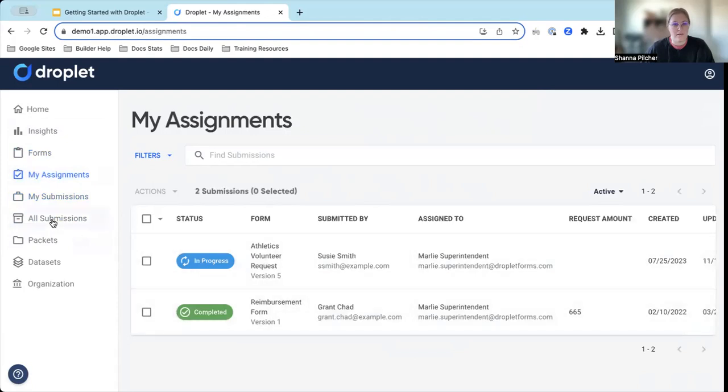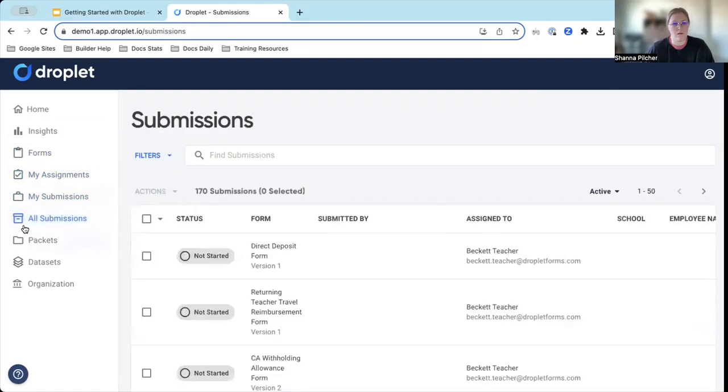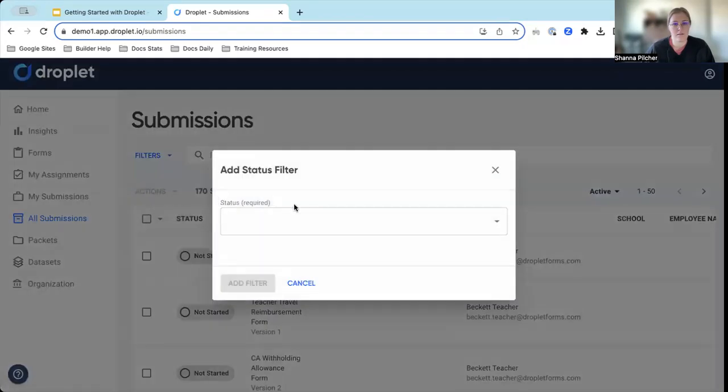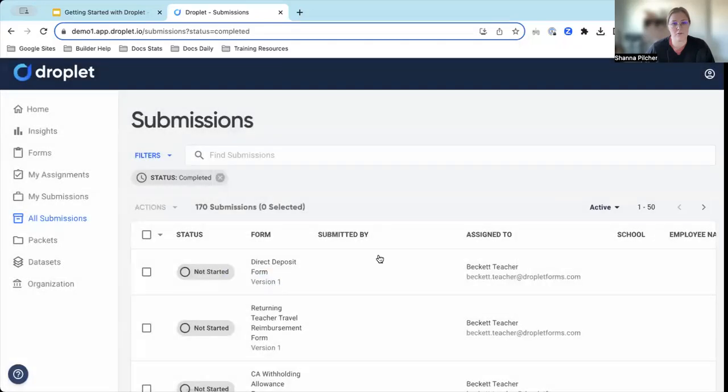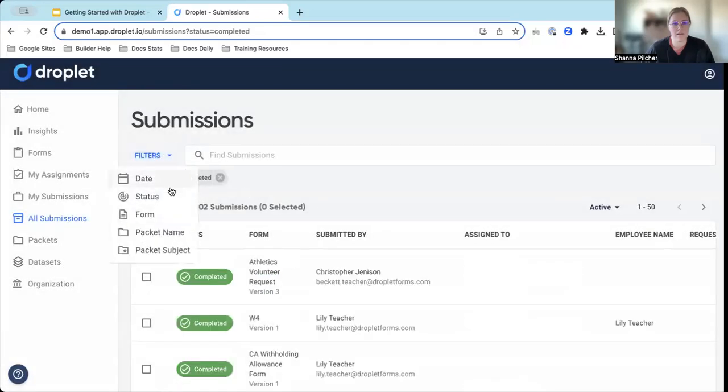But I do have forms that I have assignments to, and I can also take actions here if I need to. But most of the time, we will be within this All Submissions page, which gives, again, this is dependent on your roles and permissions, what submissions you are seeing. But it'll give you access to all the submissions that you have permissions for. And you can filter down to find the types of forms, the status of form that you need, all of these compiled together.